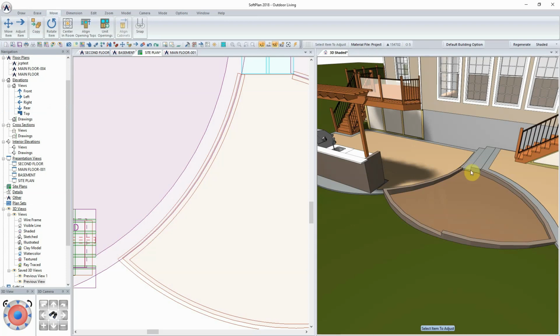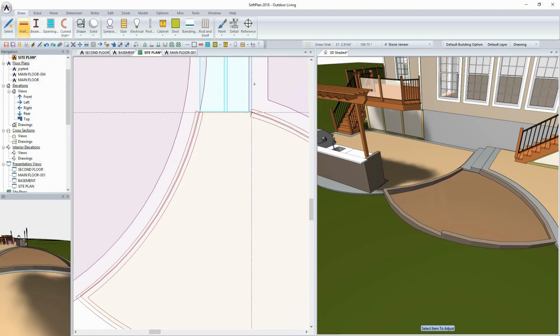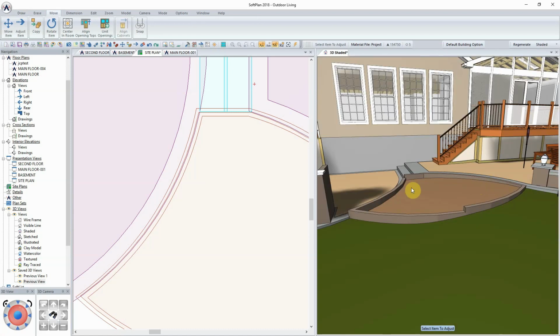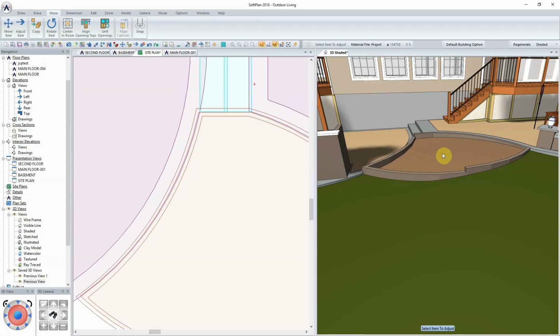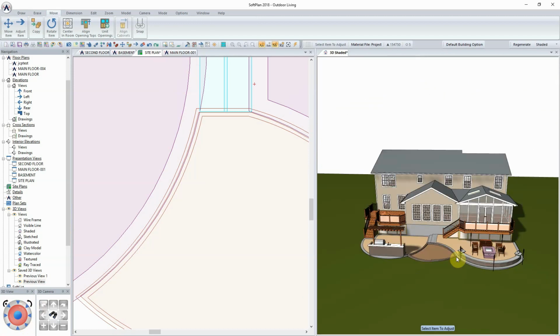And so just as you work your way around, you could simply set up retaining walls in that same way, and a straight wall could just be added across here just by inside the site plan mode. Instead of curved wall this time, we'll pick the 4-inch stone veneer, we'll click on this wall and then run it across, and we get that set up inside the plan view. And so that sets up our planting bed between the actual patios themselves. And as I zoom this out a little bit, we can actually see what we have. And so now I'm going to do the same thing where we're just going to add a planting bed out here, and then we can go ahead with actually adding vegetation to this.